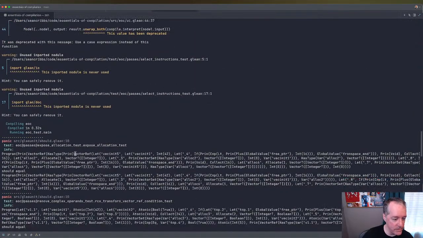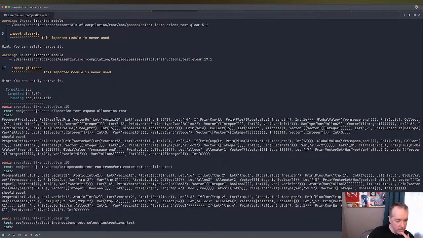Okay, we still have 7 failures. Let's see if we can figure out what's wrong. And we'll just scan and make sure that we've got the wrappers in the right place.